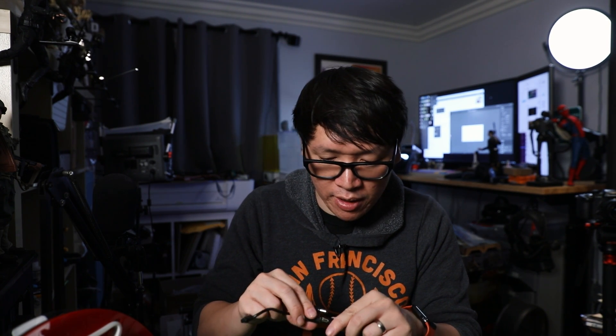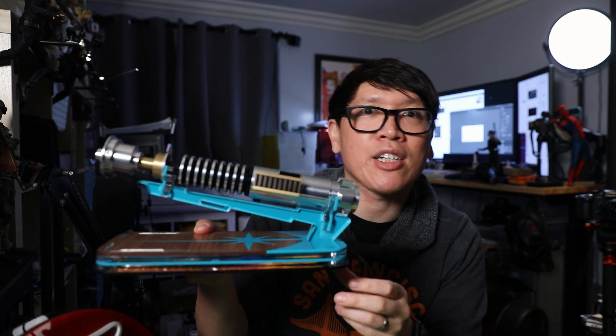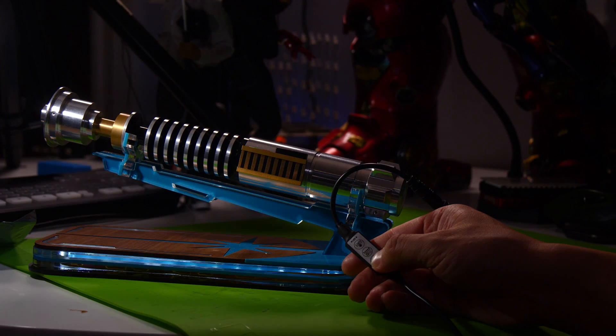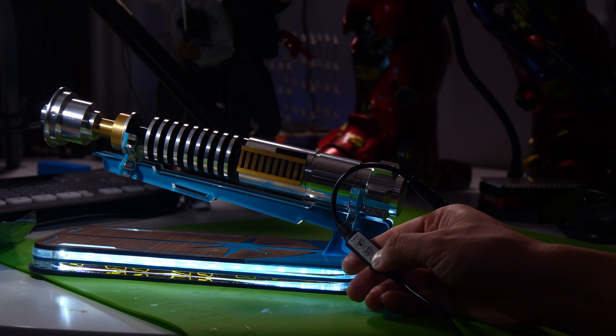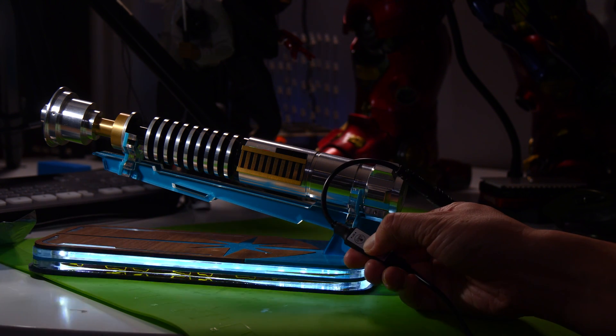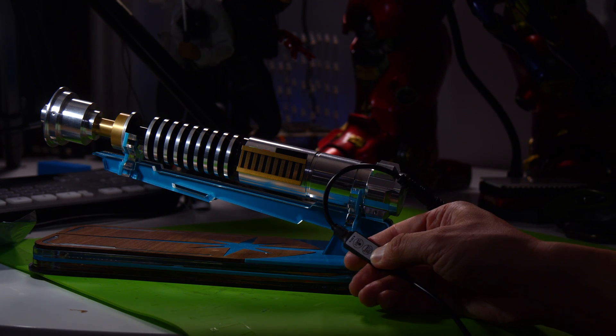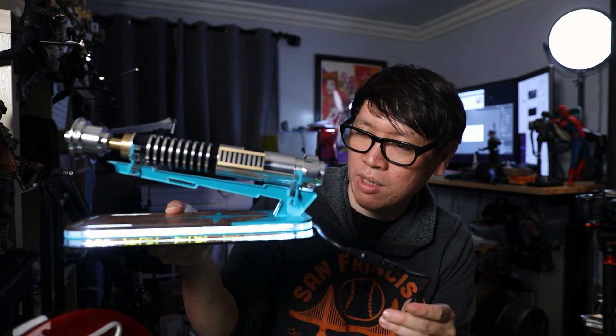This is a super neat little off-the-shelf plug-and-play device. For example, I have my lightsaber stand I made a couple weeks ago, and if I plug in this other connector — this one is for blinking and strobe effects — you can get what looks like a shorted electrical signal or a strobe light. Just like the other connector, there are three buttons to change between different modes. Here's a more steady strobe, plus a second button to adjust speed, from a very slow blink to a much faster blink, and this one has pulsing effects as well.